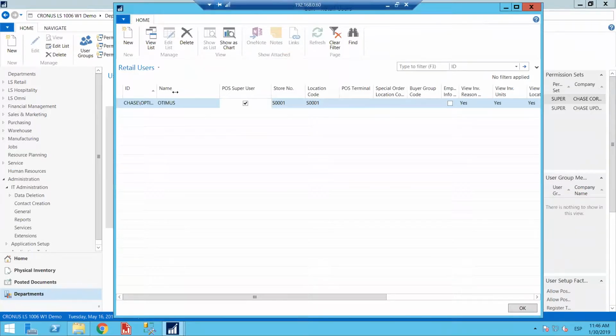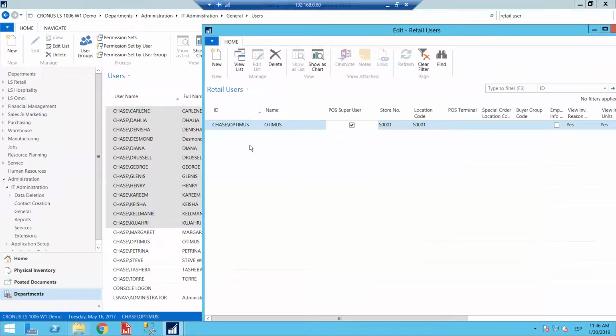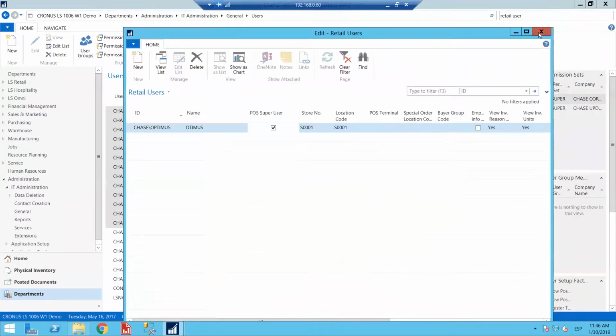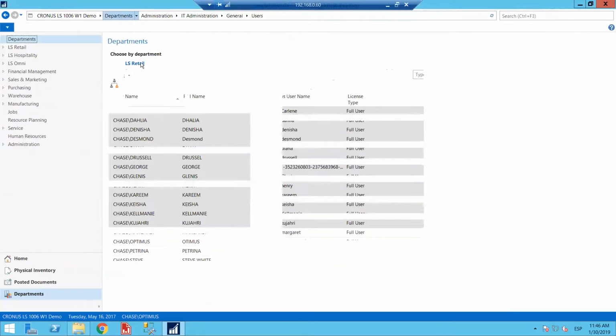If somebody asks you, hey, please configure 1 user for me as a super user as well, please configure it as a user, as a retail user, and a POS super user when it's required. So that's all. So this is the first task you need to work with. And I'm gonna go back now to the department section to open the POS once again.